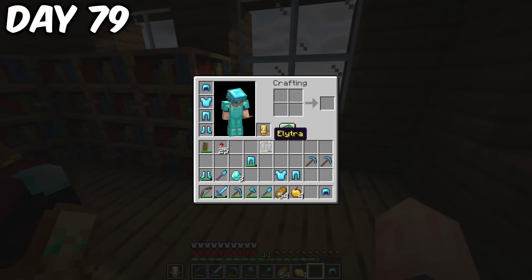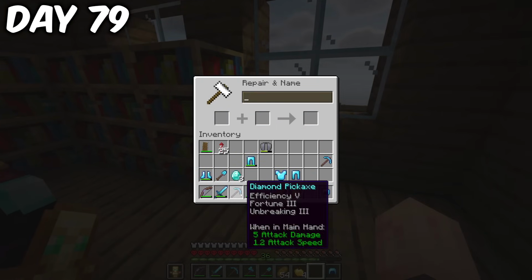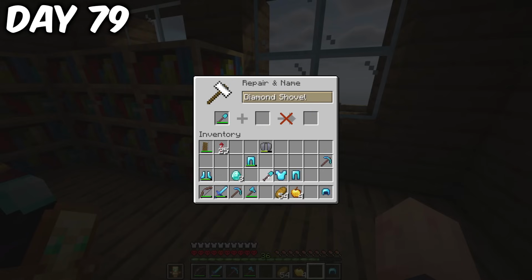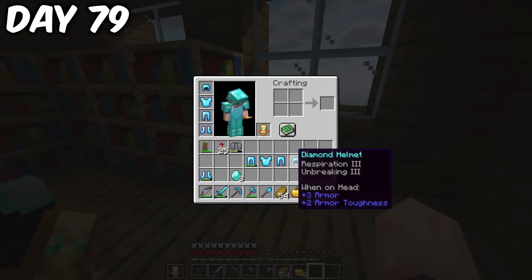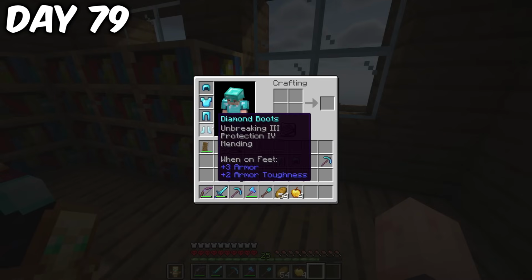Maybe we'll make an underwater build. And then this can be Efficiency 5. And then our shovel is perfect. Yes, perfect enchantments on a shovel. Okay, sweet. We've got a lot of pieces of perfect armor. There's some missing, but you know what? We're in a pretty good place.